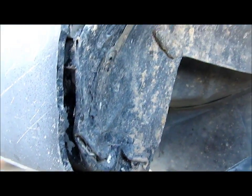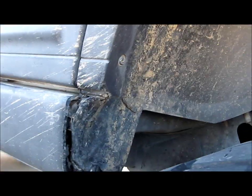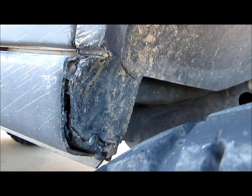So on the back, I really didn't have to do that much trimming. Did get into this a little bit, banged on that and cut on that, just to get me a little clearance because this is so close. So that's about it for the back. The front, I removed this trim piece here to get a little bit more clearance, and you can see this has been trimmed as well. Trimmed this, and all the way up here, all this plastic trim right here has been trimmed, but this has not been. So I stopped right there.